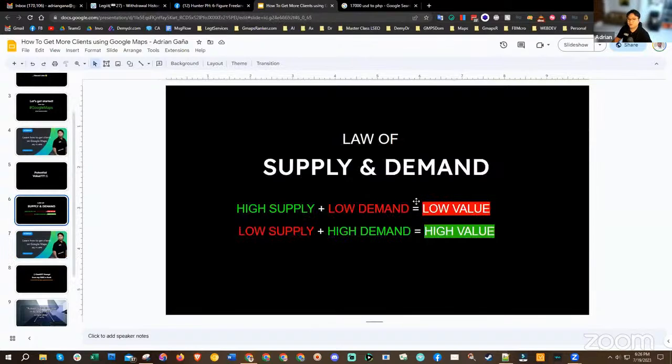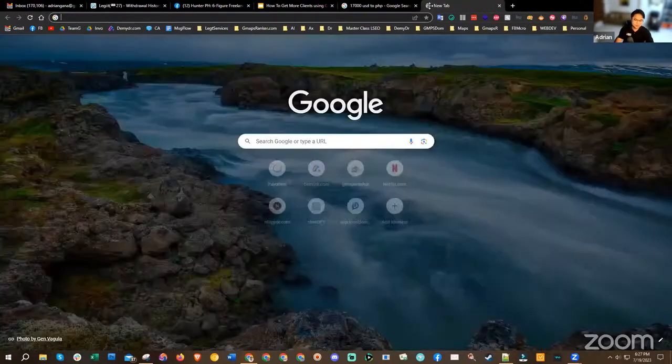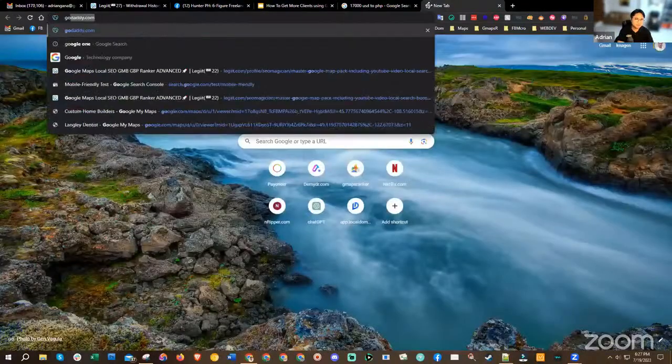And one more thing when it comes to the law of supply and demand, later I will be showing you for this particular strategy how high the demand is for it. Okay, so let's go to Google Maps right now.